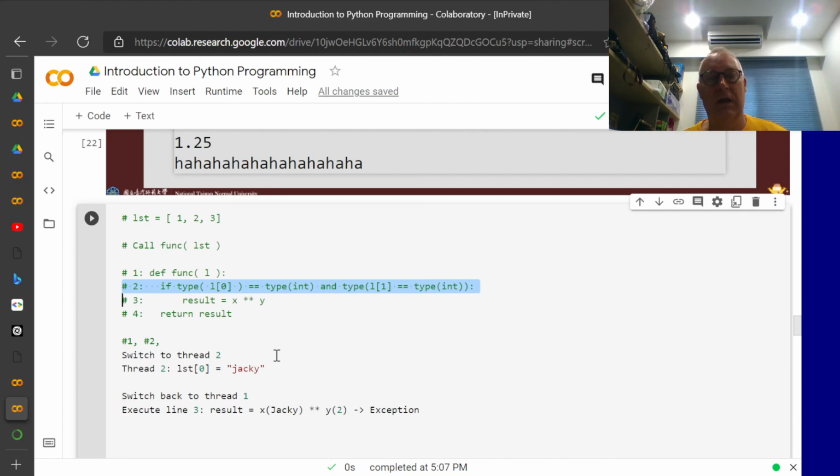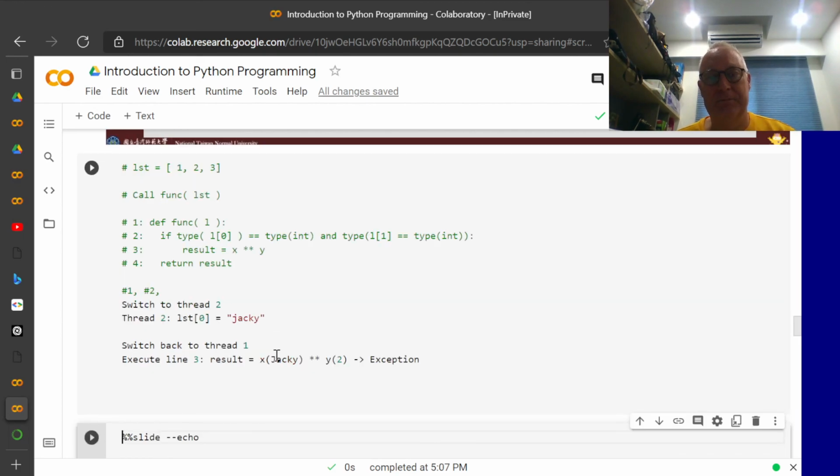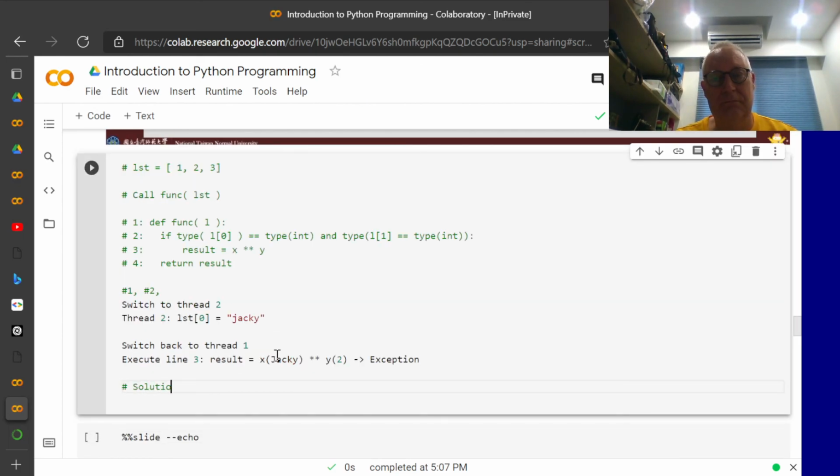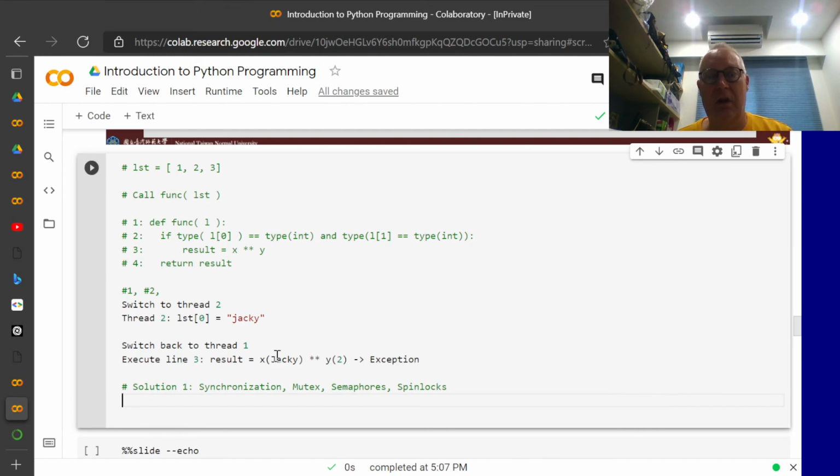Now, there's 2 solutions to it. One would be to use some synchronization, like mutexes or semaphores or spin locks, right? To have a critical section, but that will make your code run very slow, since you now disallow a lot of possibilities for running things in parallel. Now you're forcing things to run sequentially, which means that you might as well not bother having separate threads.